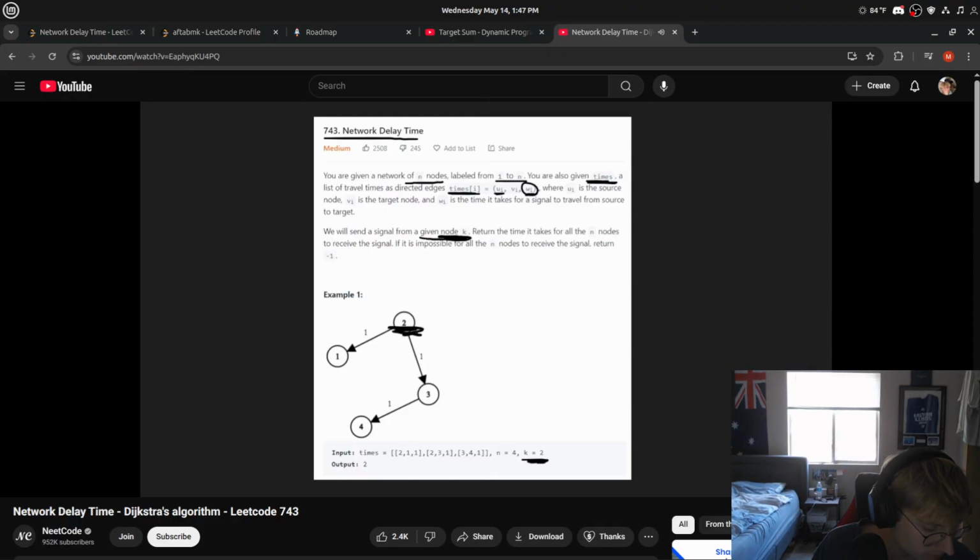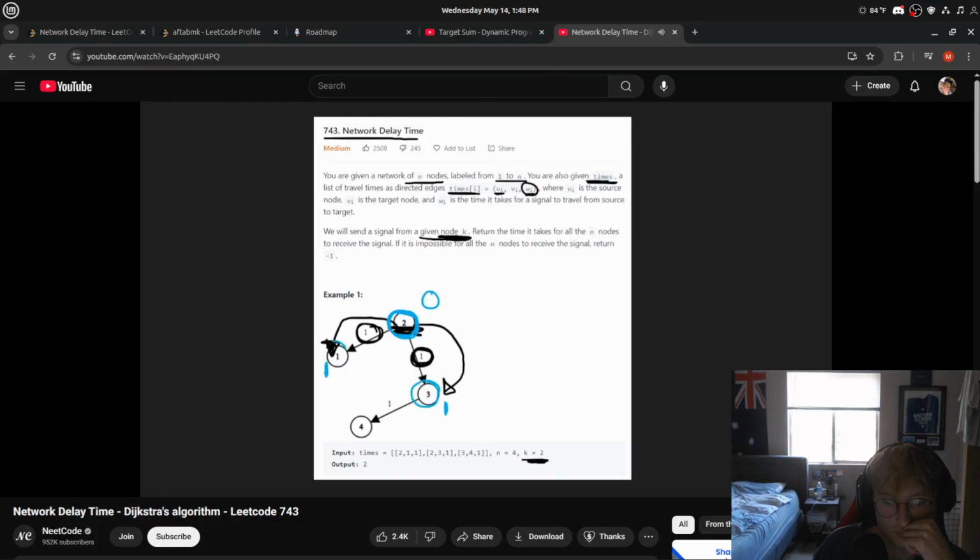So starting at 2, how long is it going to take for this to reach a signal? It's going to take 1, right? Because the weight of the edge is 1. How long is it going to take for this node to get the signal? Also 1, because the weight of the edge is 1. So now we're over here. Let me just change the color to make it a little bit better. By the way, this was the original node. How long did it take this node to get the signal? Technically 0, right? Because it's the one sending the signal. How long did it take this 3 to reach the signal? 1. How long did it take this to reach the signal? 1. Now we're going to continue going.